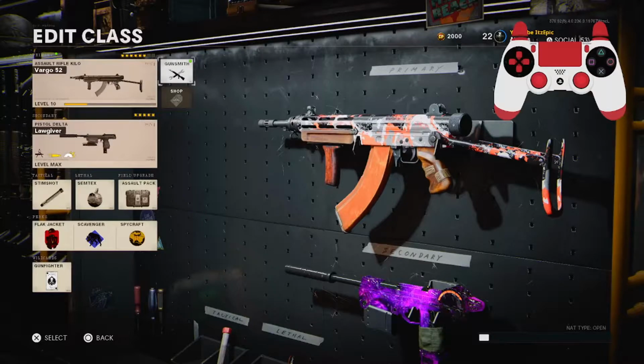In today's video we have the new Vargo 52 assault rifle in Cold War. The way you unlock this is you have to go into Modern Warfare and play 10 or 15 different matches and get 10 kills with any AR, and you can back out of the game so you can get it done as fast as possible.